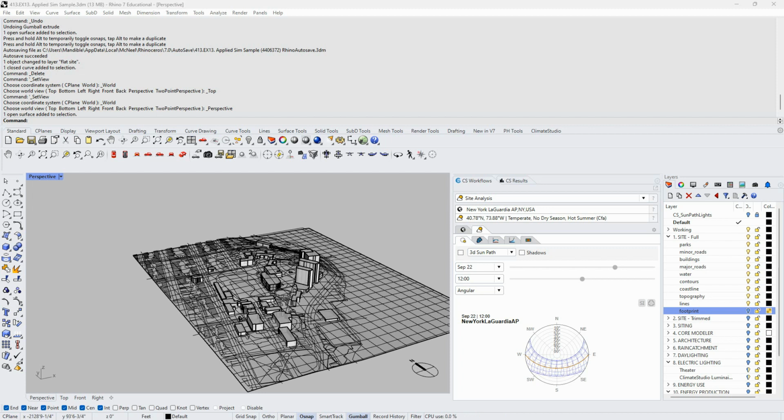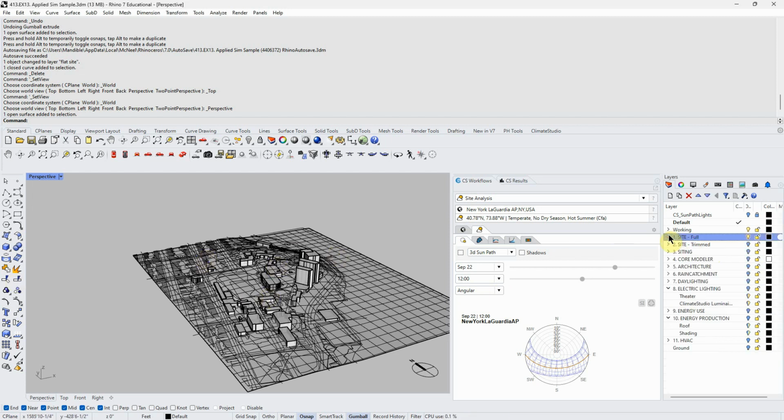I'm going to run through a series of videos where I go through all of our workflows on a single simple project that I've made up. Let's start with the site. Well, actually, let's start with how I would set it up if I was starting from scratch, going, okay, I'm going to bring everything together into a single series of simulations and maybe do some iteration based on what I'm learning. The first thing I would do is set up a series of layers so that you can organize this.